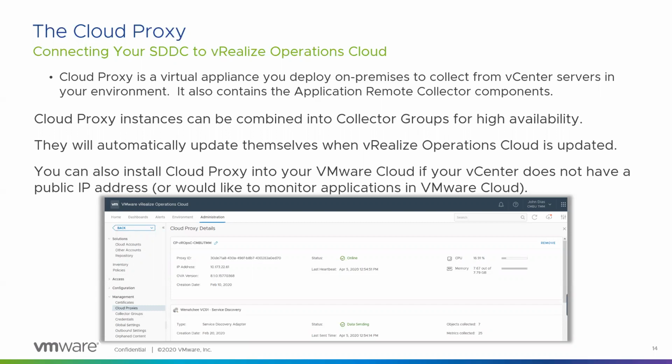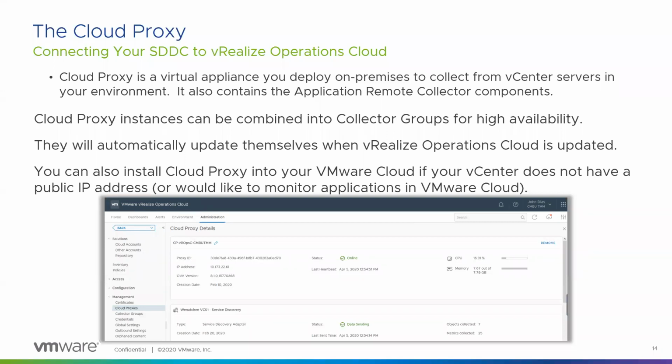Once this Cloud Proxy is deployed into your environment, it talks to the vCenters, and the same Cloud Proxy has the capability to talk to your virtual machines, where you can install the Telegraf agent and get the application related metrics as well. So the application remote collector component is also bundled in.